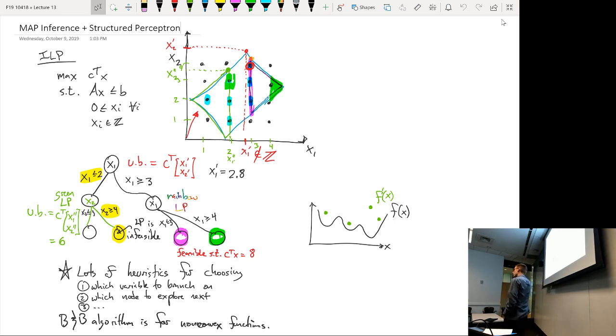include the initial root node? Yep. The way that we would typically do this is we would run the simplex algorithm, and then a good heuristic, for example, is to pick the most fractional variable, the one that is farthest from integer. So if you get some variable that has value not 2.8 but 2.5, that's as fractional as you can get, right? So that would be a good one to pick.